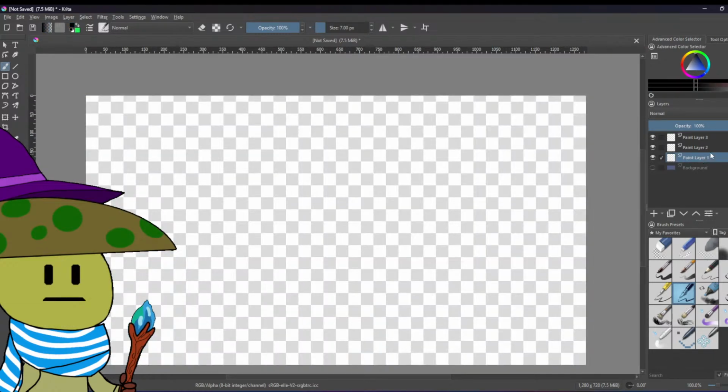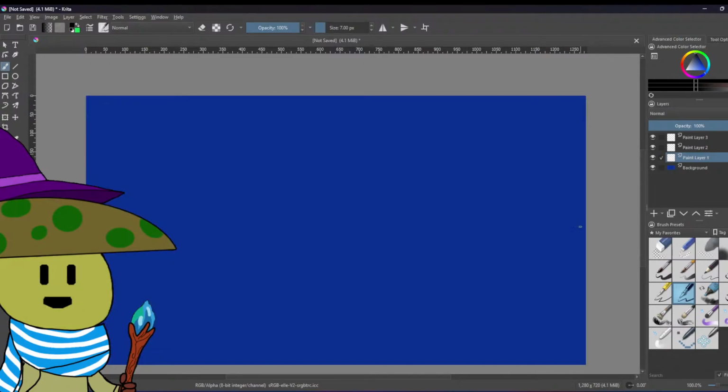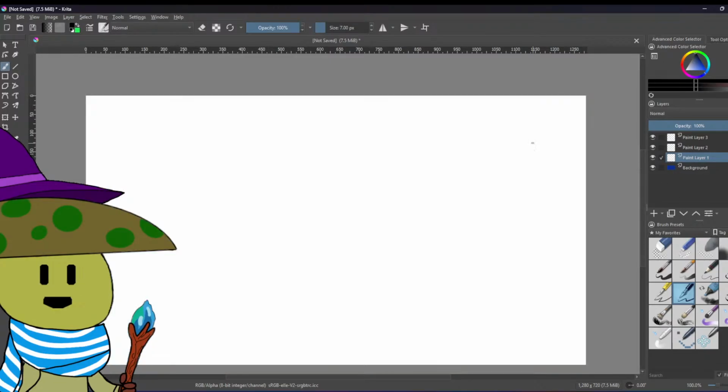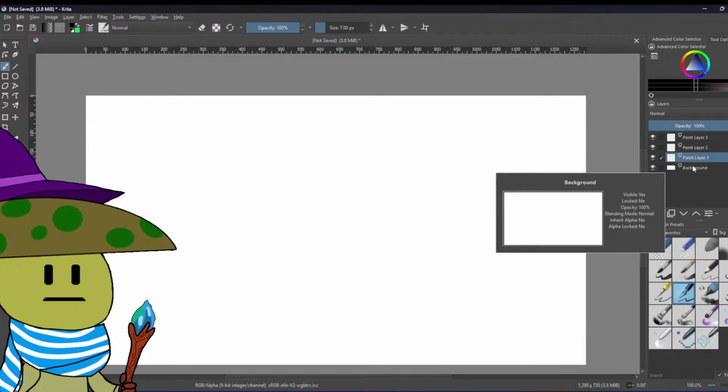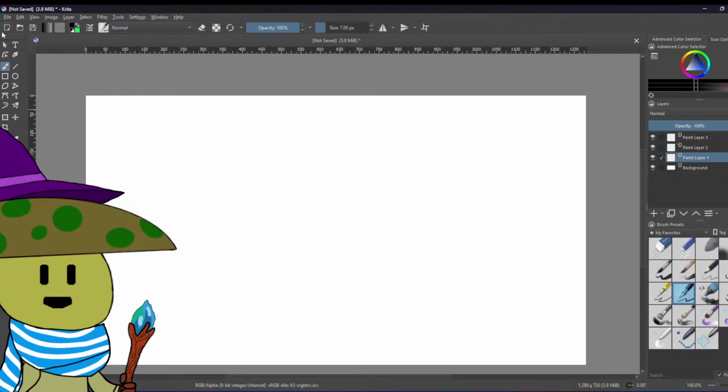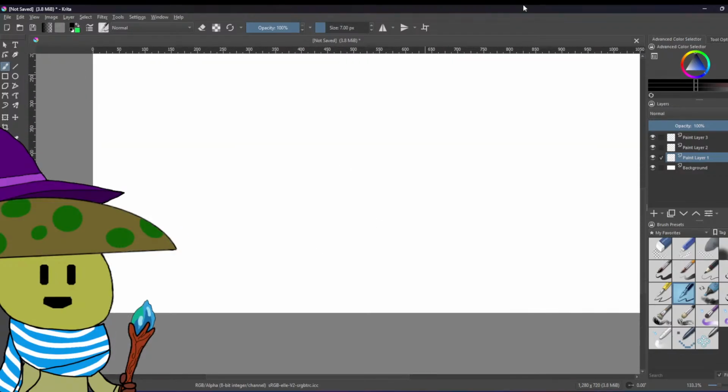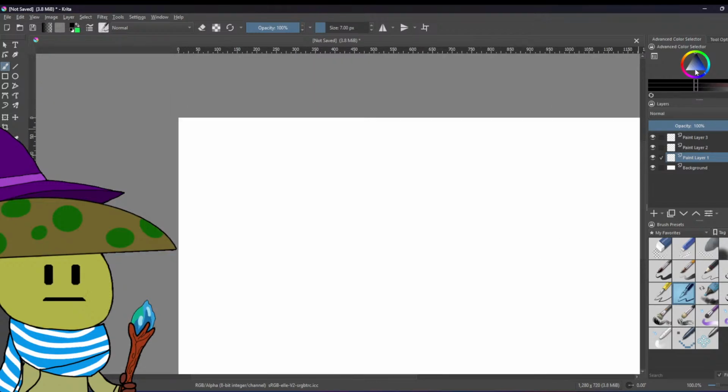For a background, because it probably is going to be a more cozy night-ish background. Arguably, I'll keep that. Yeah, I'll keep it like that. I'll just... well, I should probably get the blue lines down first.